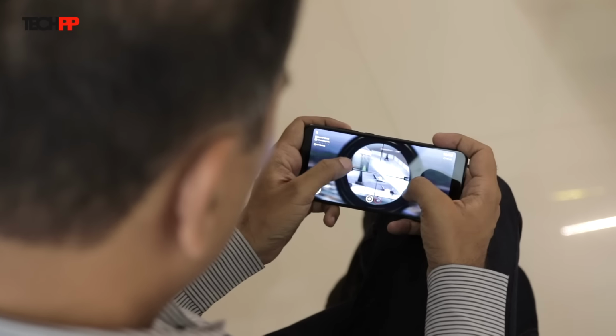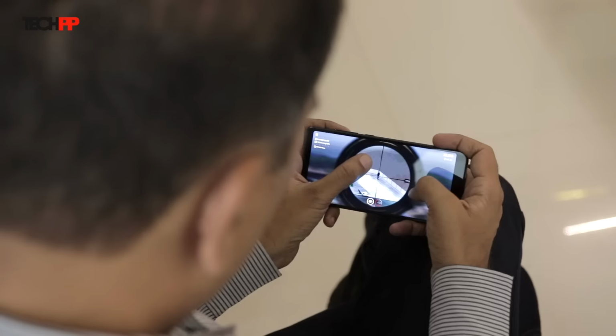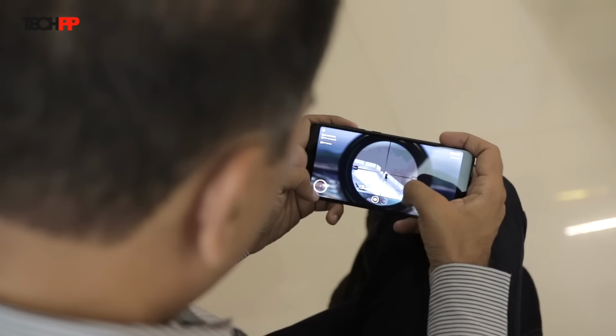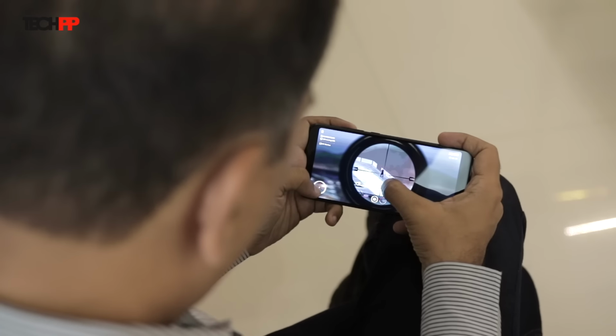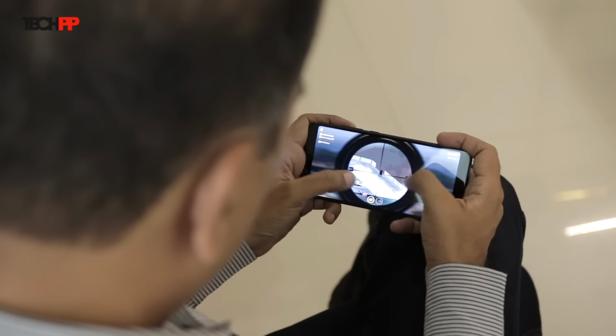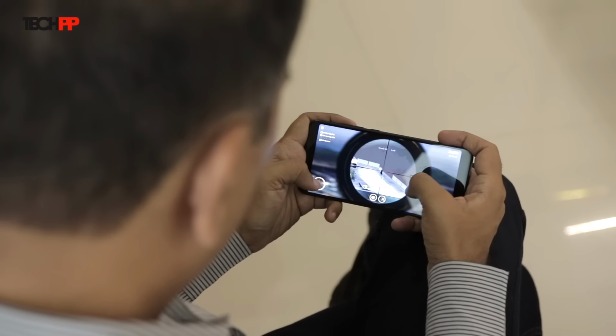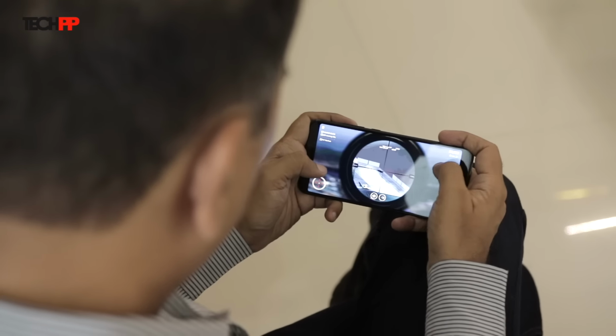And the Mi A2, I won't say has handled it sublimely well. There has been the odd frame drop and the odd lag, but it's only the odd lag. Graphics still remain incredibly sharp. You're zooming in to shoot a person from range and there's snowflakes falling all over. All that works perfectly. You can play PUBG on it without too many problems also.